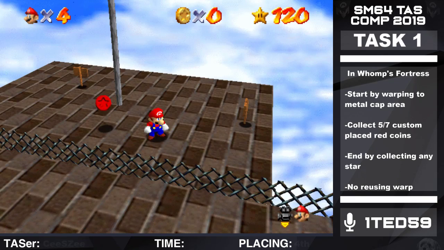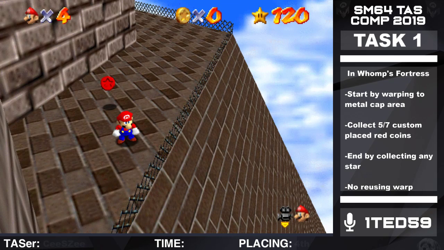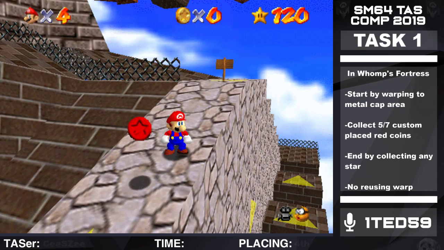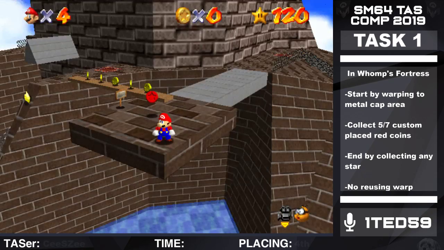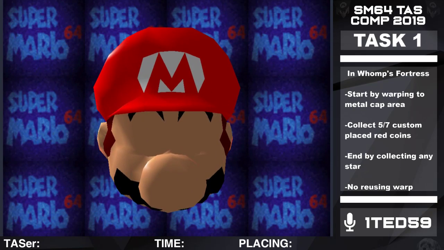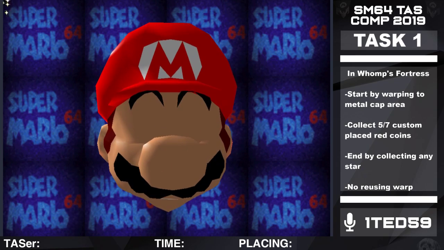These are all of the red coin locations. Have to collect 5 out of 7. Without further ado, let's get started. You can see the TASer time and placing will be on the bottom when the runs are being shown. Let's watch some runs, starting off, unfortunately, in last place, 48th.